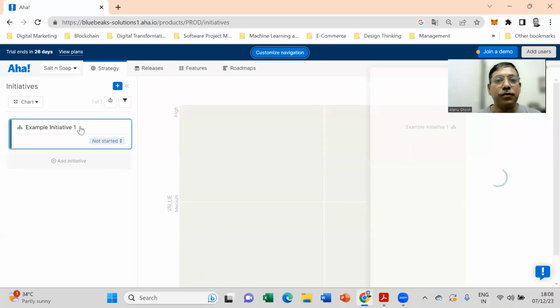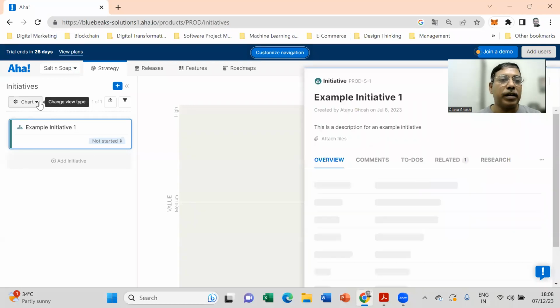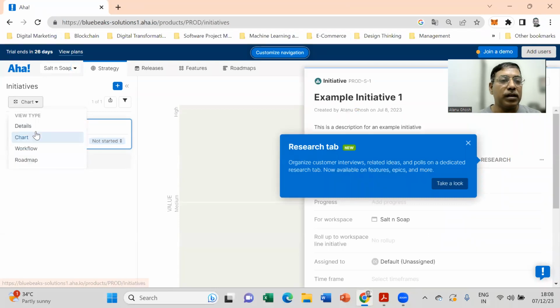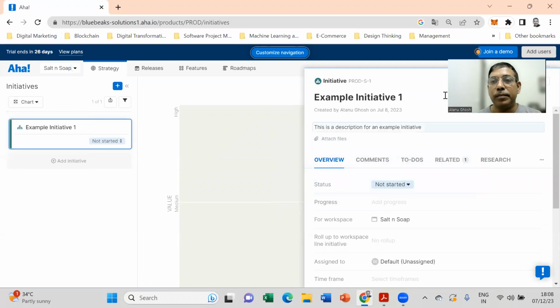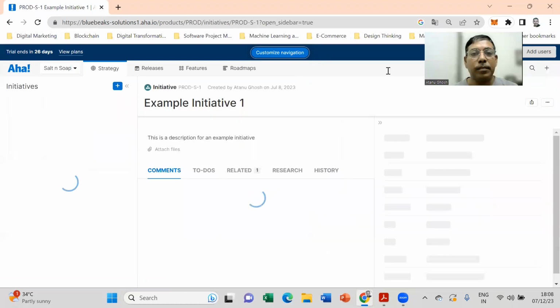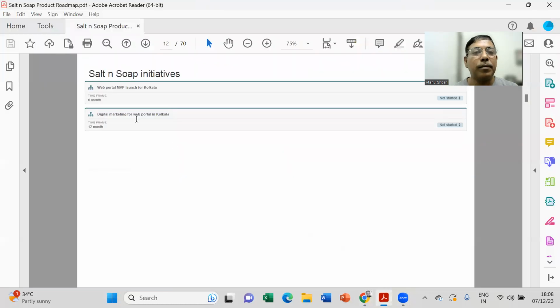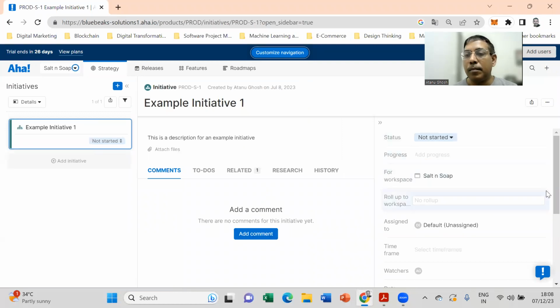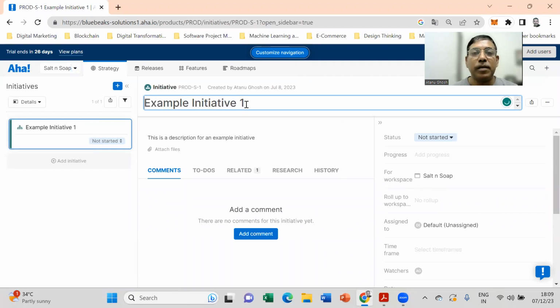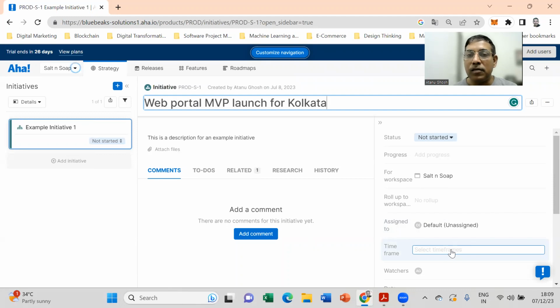The first initiative, again, we can get into the chart view, or you can get into the detail view. So let's go to the detail view. This is the initiative. You don't need an example initiative. You can just write it. And here again, you have to give a time frame, but note that this is not a 12-month time frame.